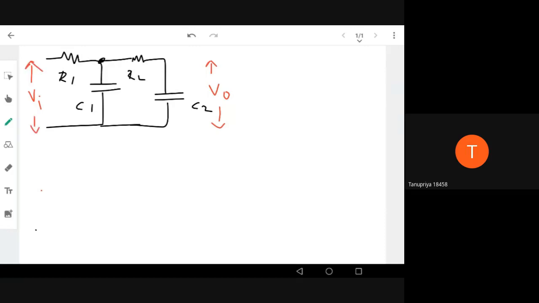How will it work? Now you should remember there are two resistances and two capacitances, C1, C2, R1, R2. R1, R2 are different, C1, C2 are also different. And some rarely, and some usually, I think you have seen the Wien bridge oscillator kind of circuits, where both R and C are usually the same.